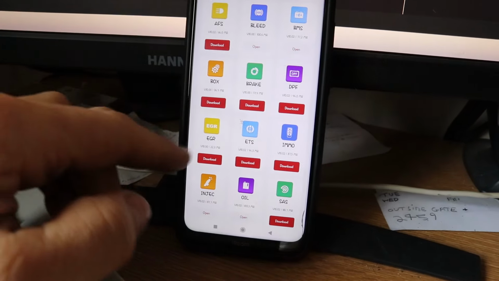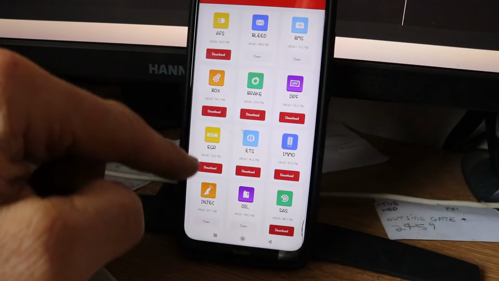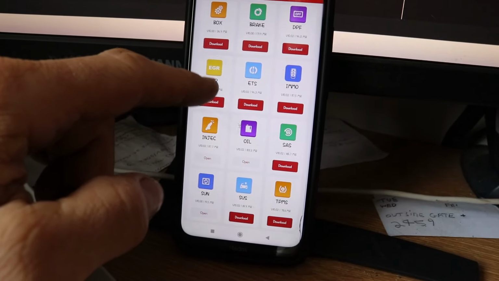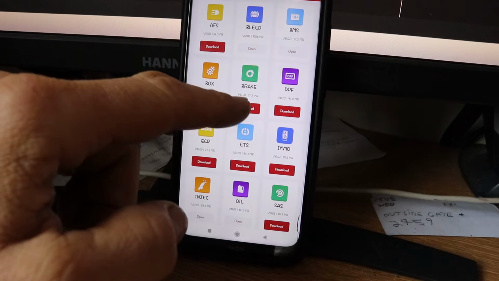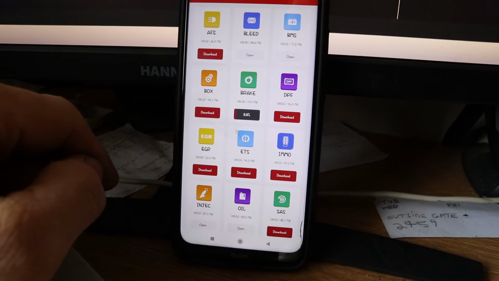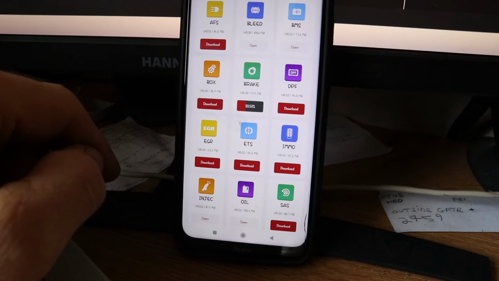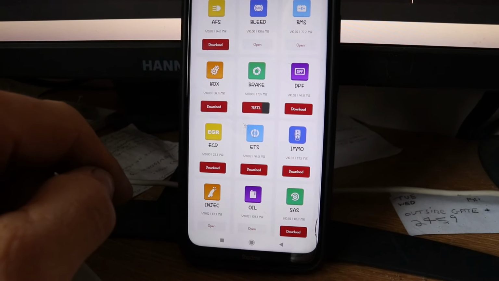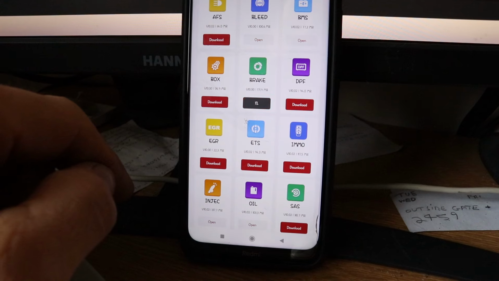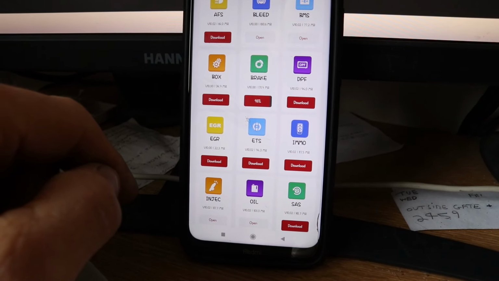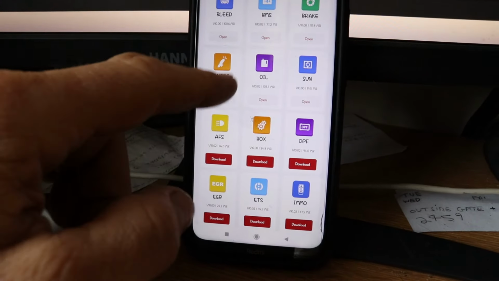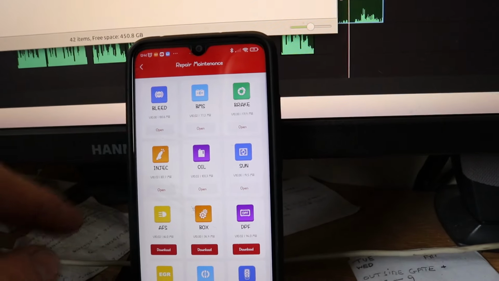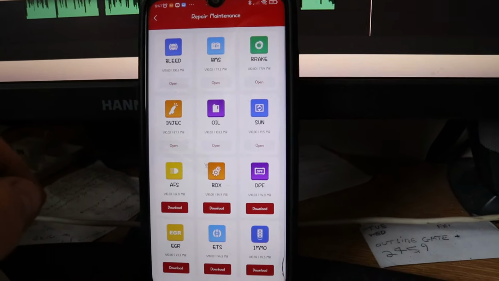So here they are, I've downloaded the oil one already. You can see where they've changed the icon. It says open now. So I'll just do it on another one, to show you how it works. Press on that brake. So it just downloads it. And you can open it, and it's up there, look, there you go. So I'll go back to the car and we can go into the oil and service interval icon now.